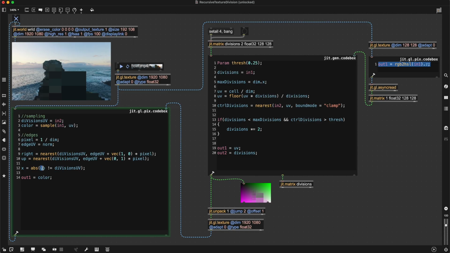So what that means is we're looking at the current pixel and the pixel that's above it. But wait, this should be right because we're at the X direction. So let's take a look at this.